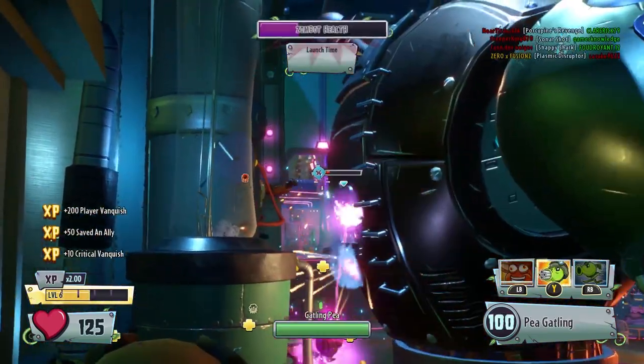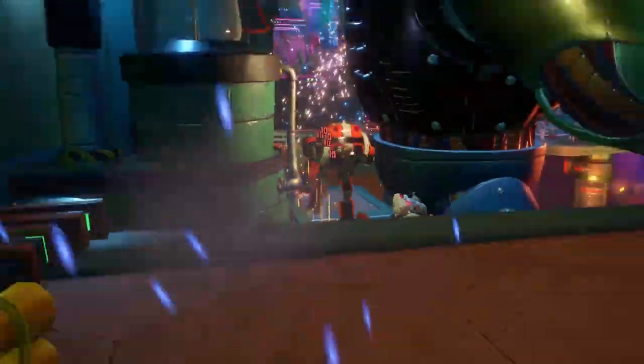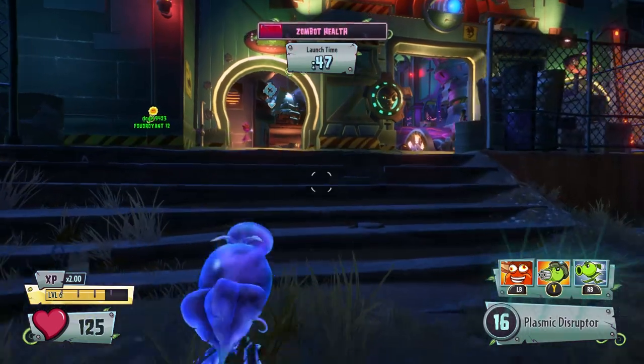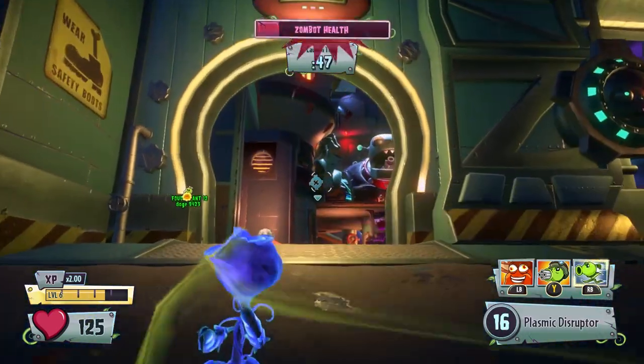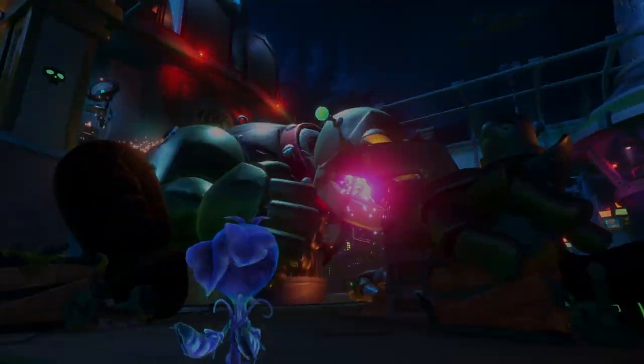All right, let's just attack it as quickly as we can. There we go. Oh, we got a vanquish with the sombrero beam, but I think that's the win right there. No, we're not quite there yet. There's a tiny little bit of health left on this arm. No, I thought we got the arm. Yeah, there we go. We managed to win.